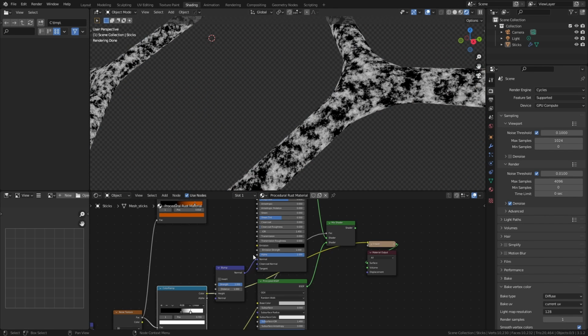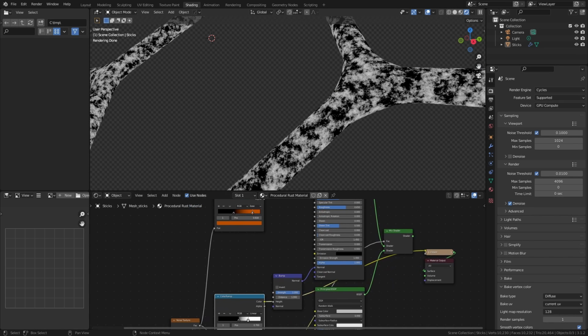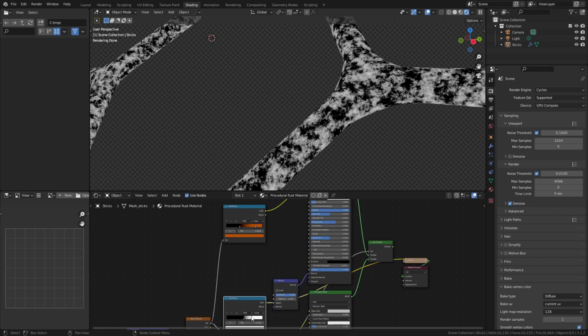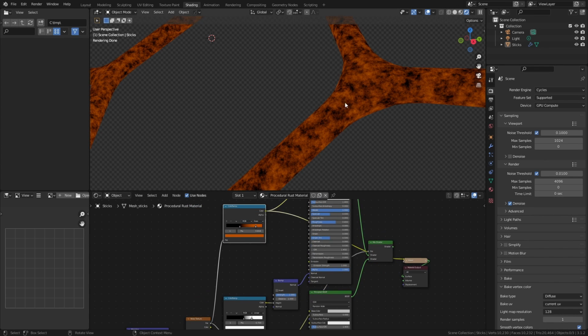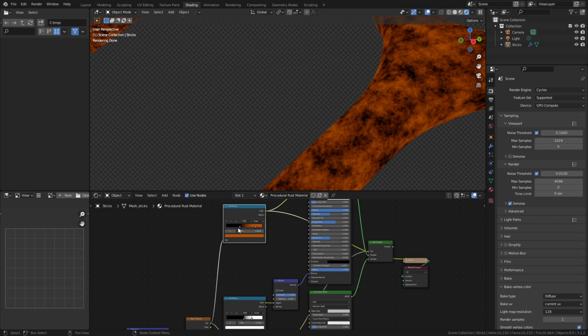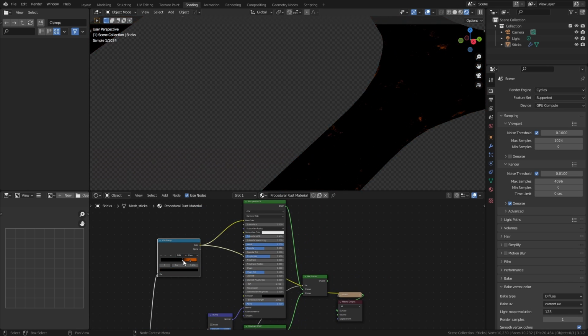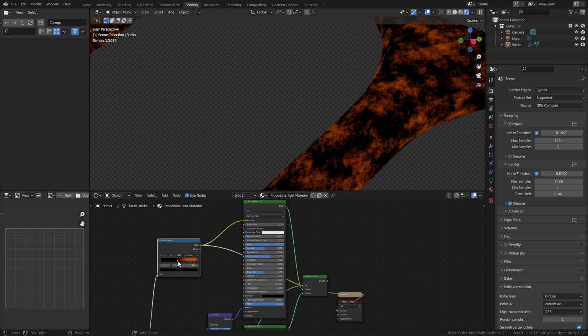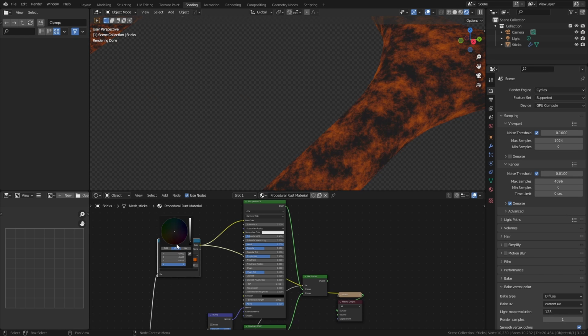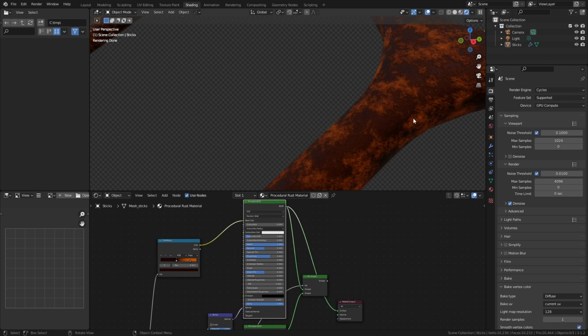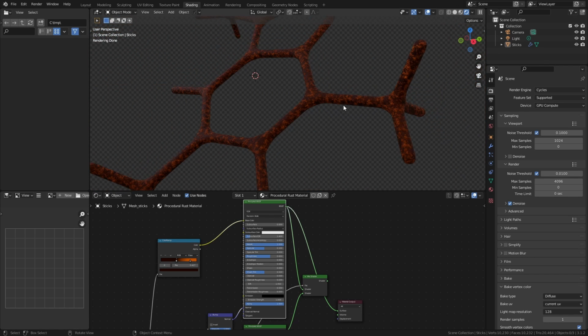So this right here is controlling the rust. This color ramp, which is connected to the same noise texture, but is offset differently, is controlling the distribution of the colors, ranging from a dark black kind of orange all the way to a sort of brighter orange. And we can bring these in or out to control what extent of this we want. We could also change the color if we wanted, so that it would be maybe a bit more obviously some sort of dark color. Doesn't really matter what. This is all going into our final shader, and you can see this is actually a very decent rust effect by itself.